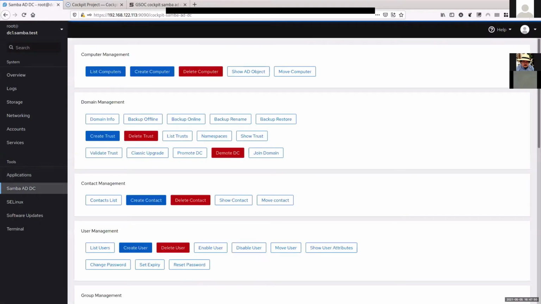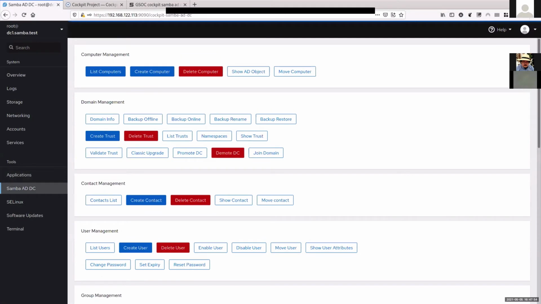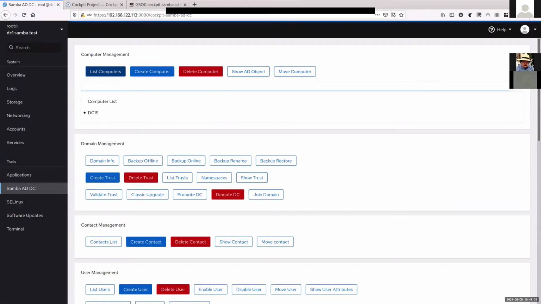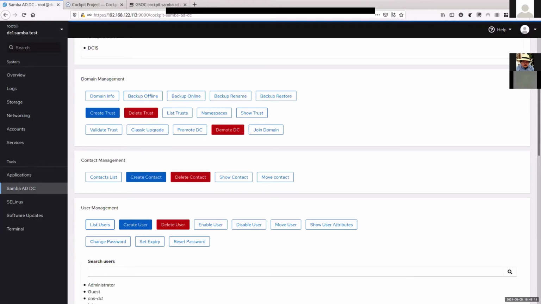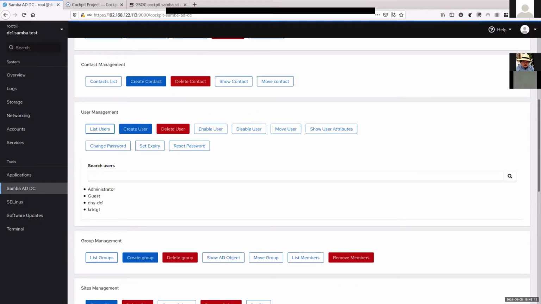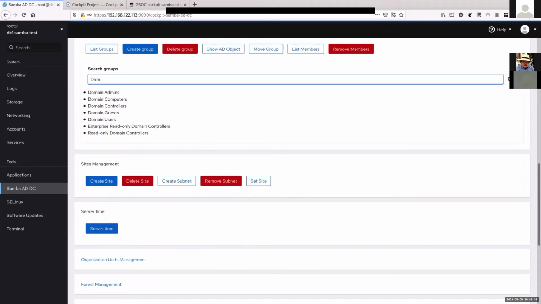If I log in, I go to this tooling, and I can see certain things, like computers. There is only one domain controller on the list. This is really a prototype, so it doesn't have the fancy things around, but it can show you some stuff like users or groups, and it can filter things out in the UI and so on.